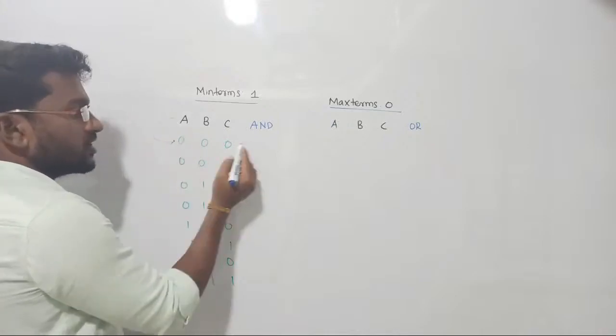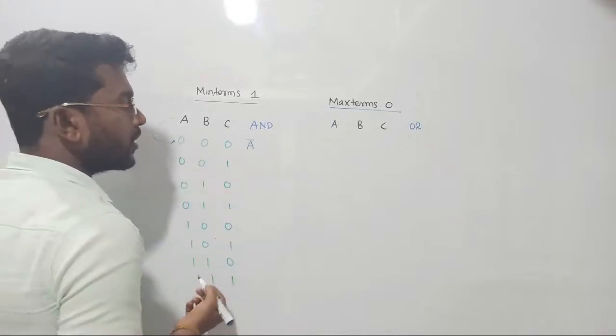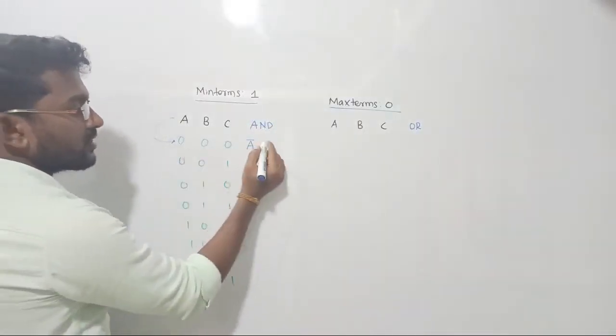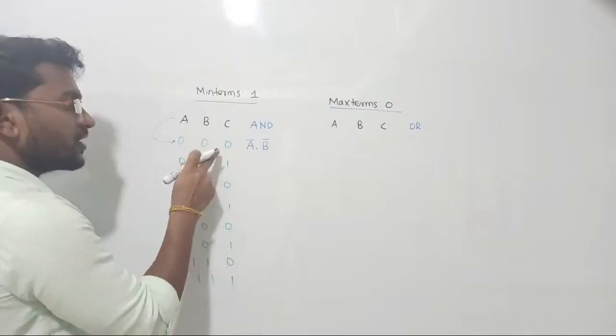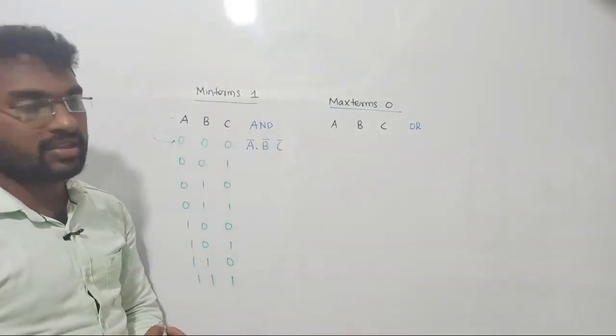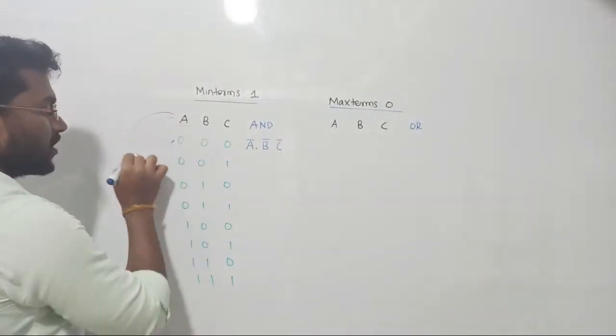Since I have 0 here, 0 is not acceptable. We have to take complement, and then we have to perform AND operation. So let me put a dot here, and then 0 is not possible. We should take complement. Yes, 0 is not possible. We should take complement such that all are going to be 1. Yes, our operation is satisfied. Let's continue our journey with the second variable.